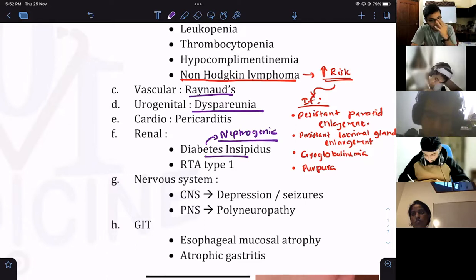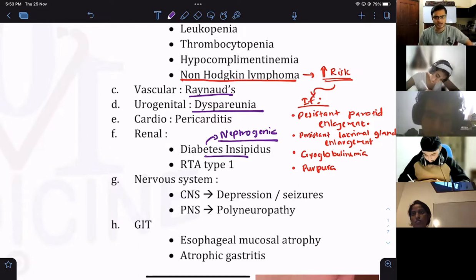We talked about this in endocrinology. Diabetes insipidus was a big topic. We talked about two types, cranial diabetes insipidus and nephrogenic diabetes insipidus. Cranial is a problem with the secretion of ADH. In nephrogenic, ADH is fine. ADH is coming to the kidney, but the kidney is damaged, therefore the ADH cannot act. That is nephrogenic diabetes insipidus. So in Sjogren's, we get a nephrogenic diabetes insipidus. At the same time, we can get a renal tubular acidosis.